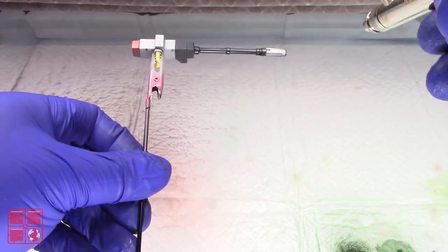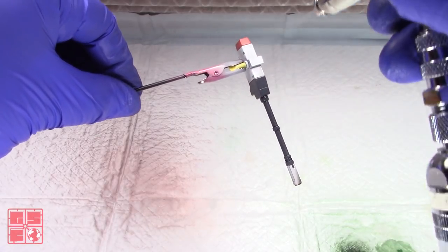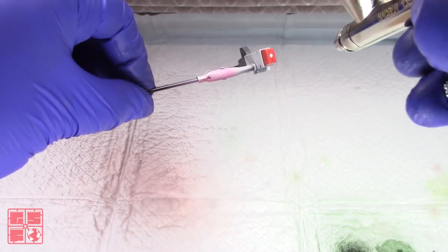So you already know how tough this stuff is. Just go try to scratch the clear coat from your car with your fingernail. See, you probably won't be able to.